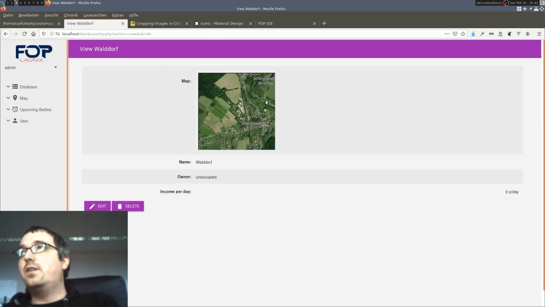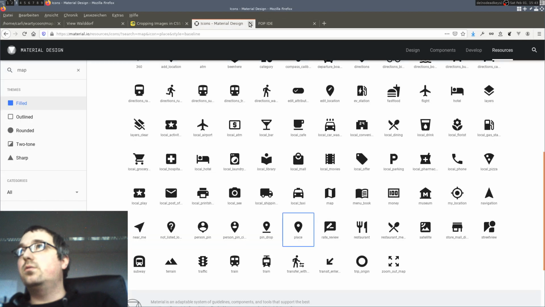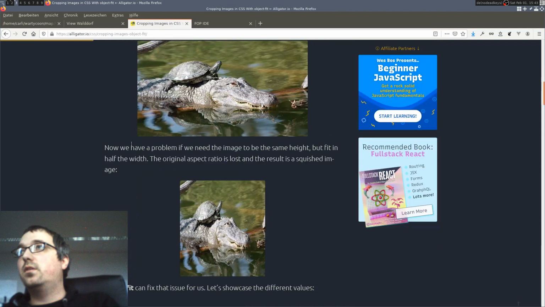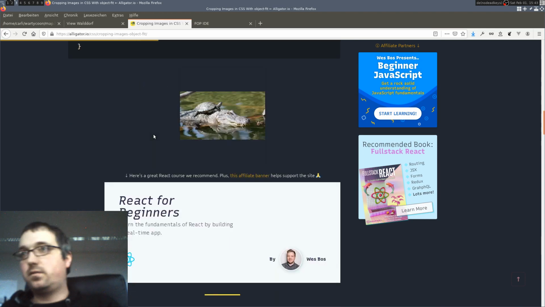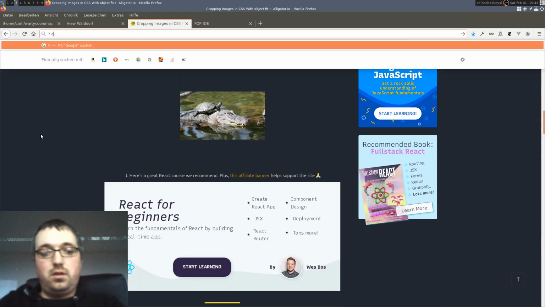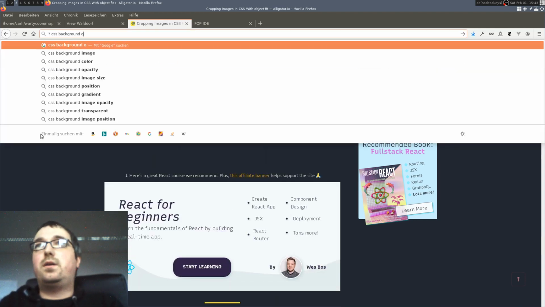So this is our piece on the map. And now I have to shift the background image some pixels left and right. So crop images, CSS background offset.